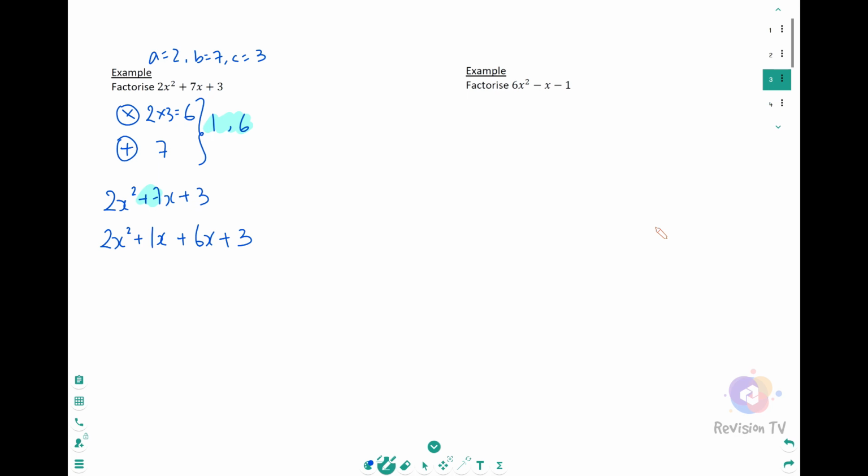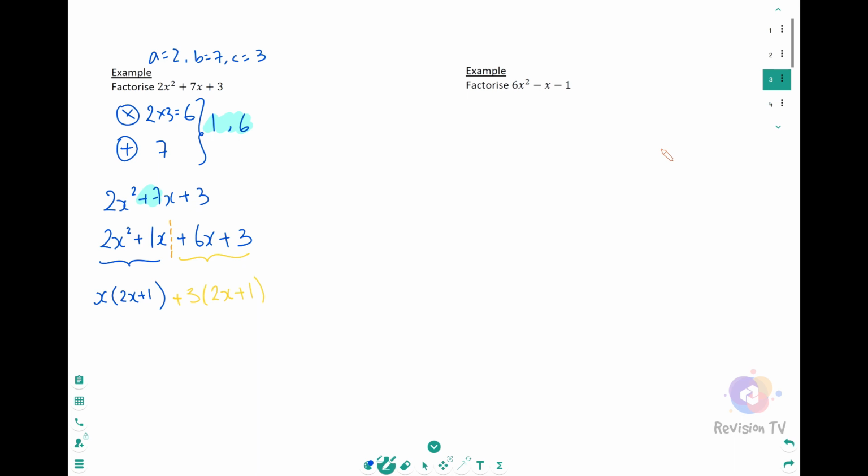Next, I'm going to split in the middle and factorize the first two terms and the right two terms. Note, when I split it, I put the splitting line before the sign because the sign follows the next term. So the 2x squared plus 1x can be factorized as x bracket 2x plus 1. And for this 6x plus 3, I can factorize a positive 3 out. It becomes 2x plus 1. Note, these two brackets should always be the same after you do your factorizing, the first two terms and the last two terms.